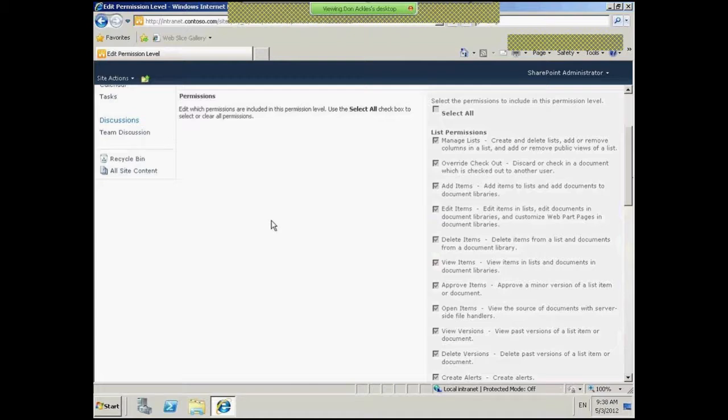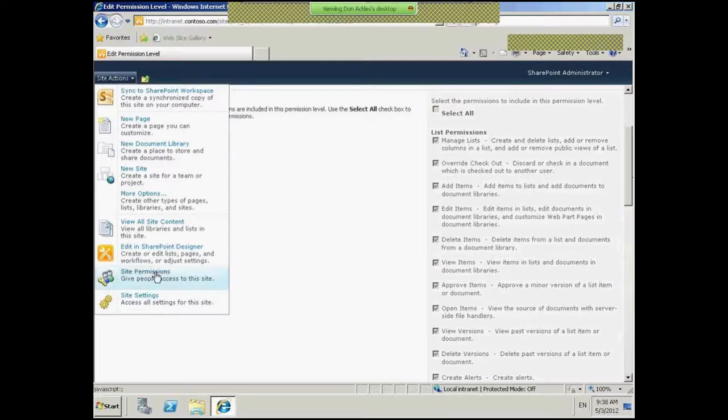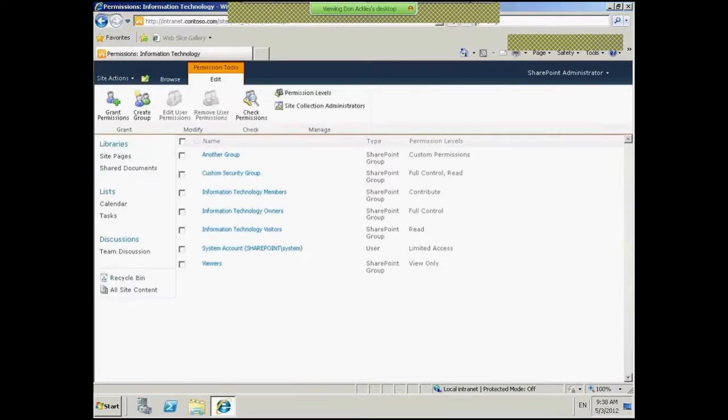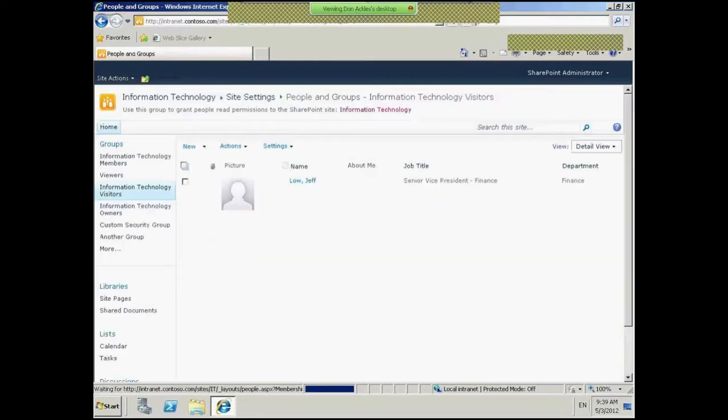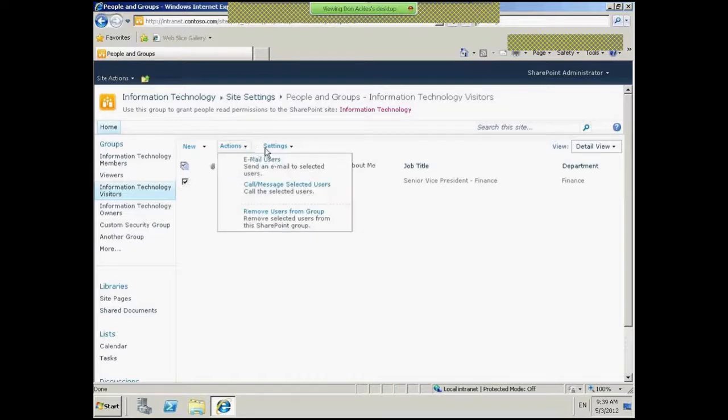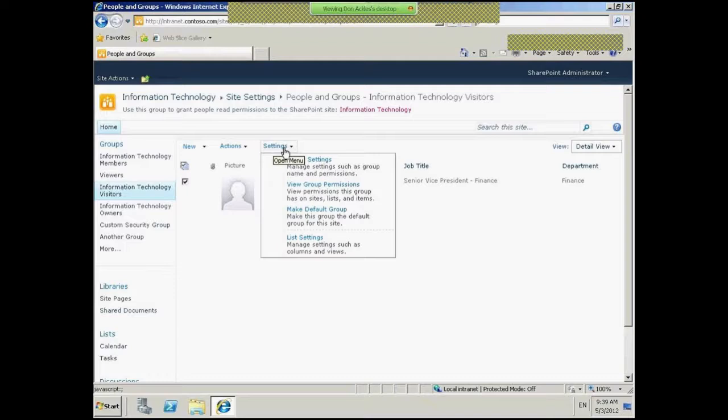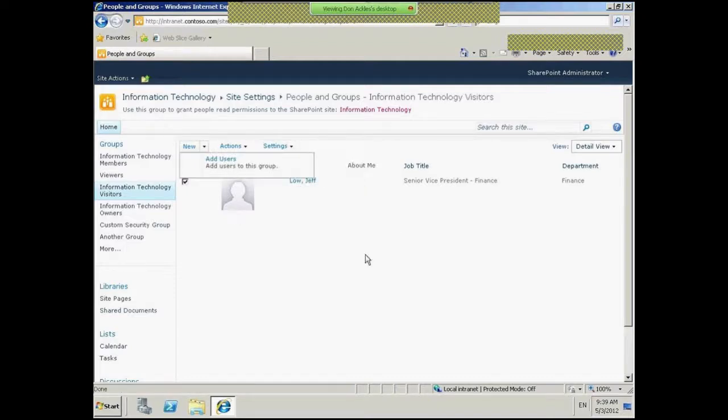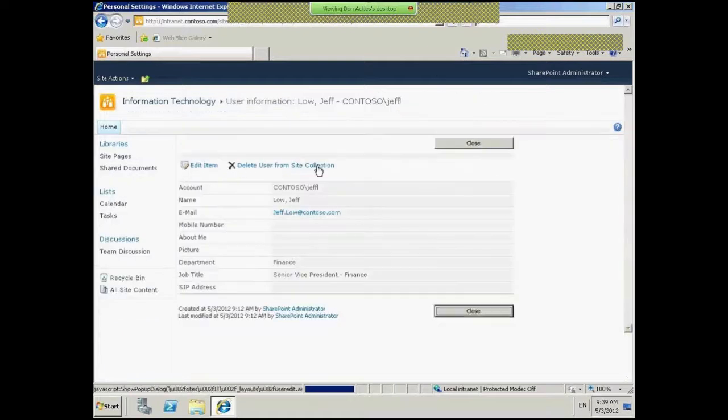So this is actually my group permissions. The language is a little iffy when I come in this way.